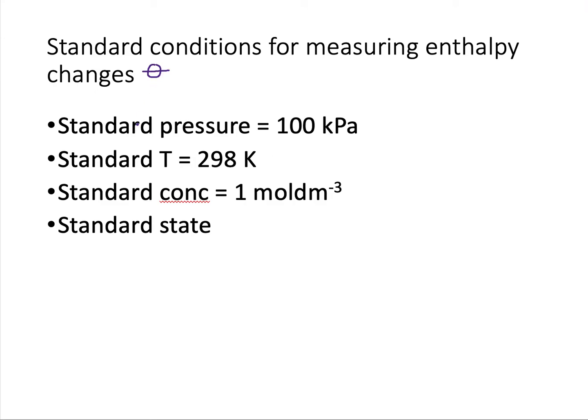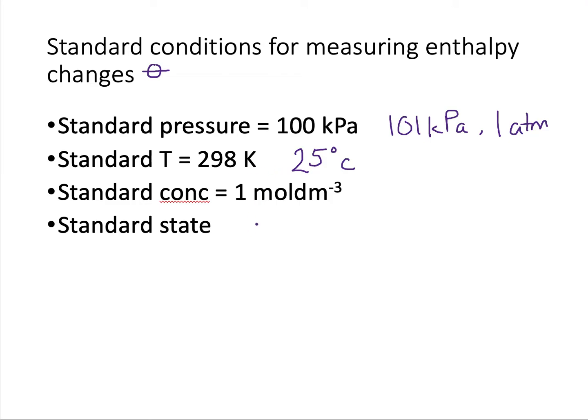Okay, so in terms of the standard conditions, you need to know them because you can be asked to state them in an exam. So the standard pressure is 100 kilopascals. You may see it being written as 101 kilopascals sometimes, or you can see it as 1 atmosphere. All of those would be accepted in the exam, but it is technically 100 kilopascals. The standard temperature is 298 Kelvin, which in degrees Celsius is 25 degrees Celsius. So again, that would be allowed in the exam as well. Either of those would be fine.